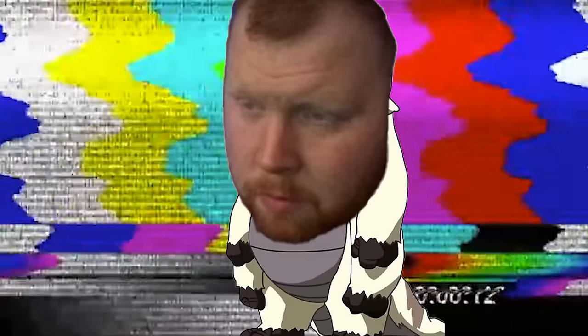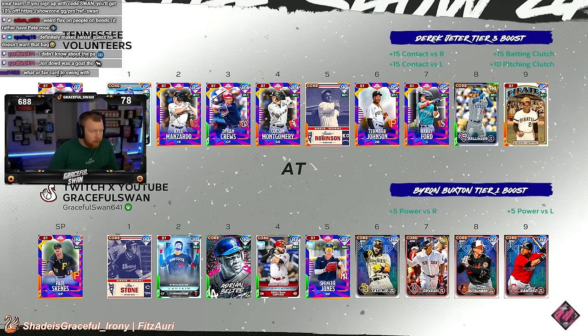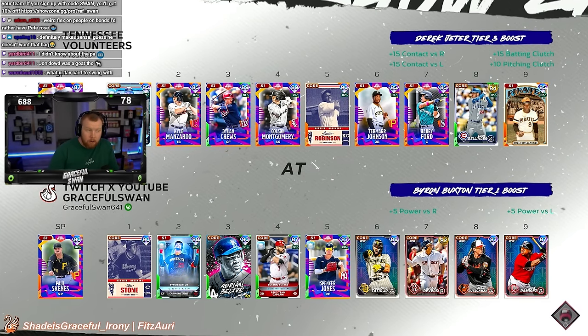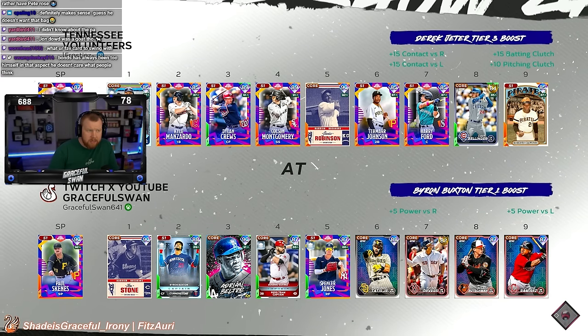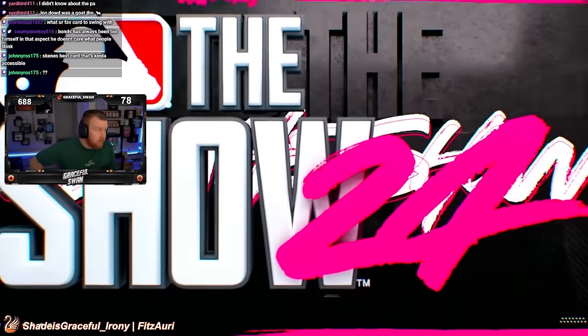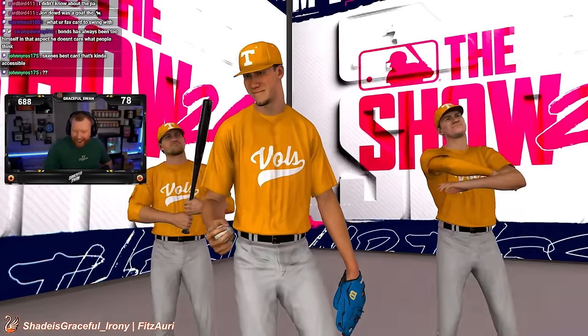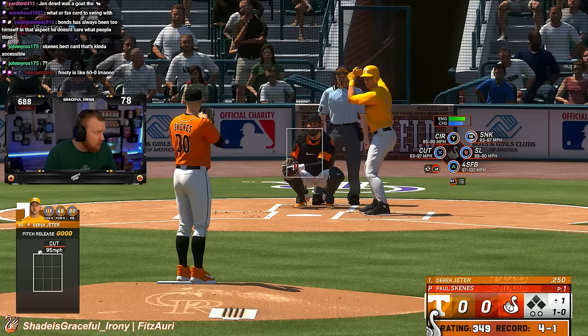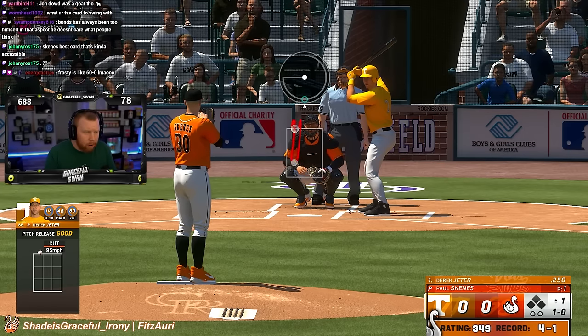All right, we're going against Jacob Mizorowski. Oh, he's got the Jeter captain. Oh, we're going against a grinder. Wait, Frosty's. This isn't Frosty, is it? 4-6. That's not Frosty. Okay, thank God. You know what I don't like? He's got Tennessee Vols jerseys, so they're orange, and my home jerseys are orange.